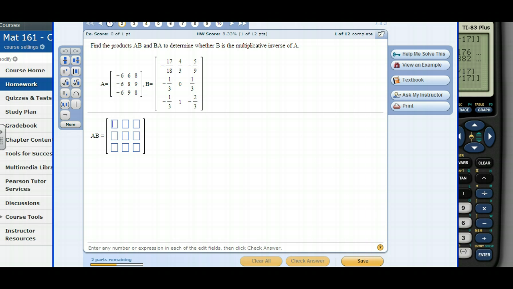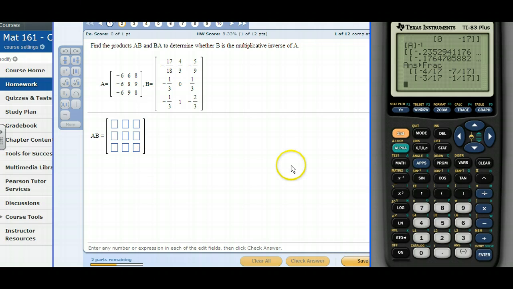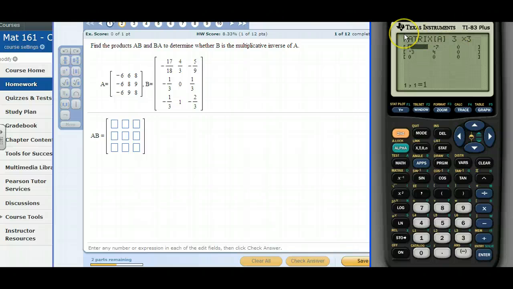Alright, with number 2, again, I'm going to multiply these two matrices together. So I'm going to put them in exactly how I see them. Alright, second, X inverse, to come into the matrix menu, go over to edit. These are both 3 by 3 matrices, and again, for a matrix to have an inverse, these two numbers have to be the same. 3 by 3, or 4 by 4, 2 by 2. Only square matrices have inverses, so if you give a 2 by 3 or a 3 by 4 or something like that, it's not going to have an inverse.